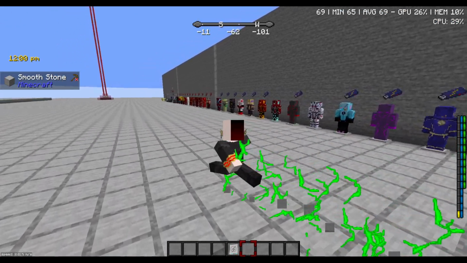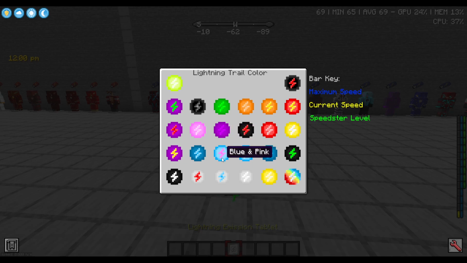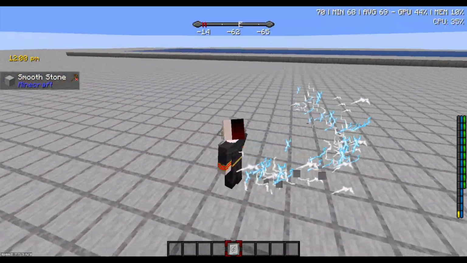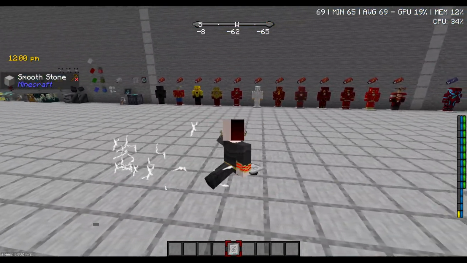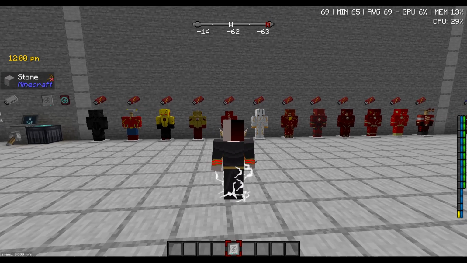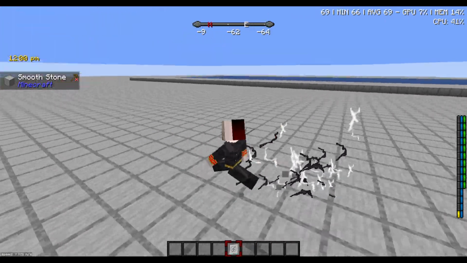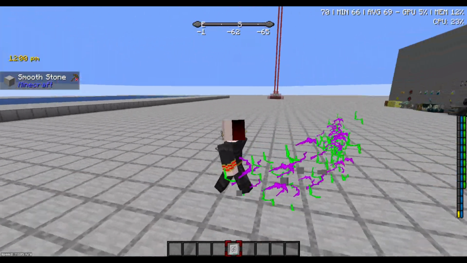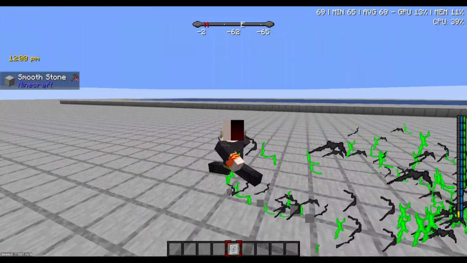Now yeah, I also have green for another custom suit, Spark right there. We've got, let's see, white and blue, which is what Google said Godspeed's lightning was in the show, but I watched the show and it very much was just pure white. So I don't know what Google was on about. But pure white also matches the Wally West Rebirth suit, which is cool. Yeah, and then we've got black and white here. Purple and green, which I like to call the Joker Trail. And let's see here, we've got black and green.